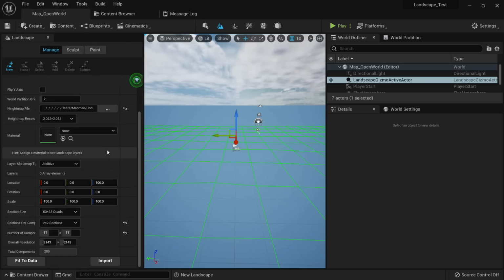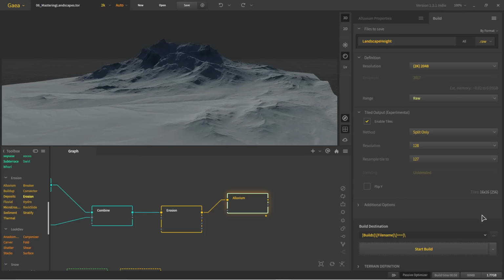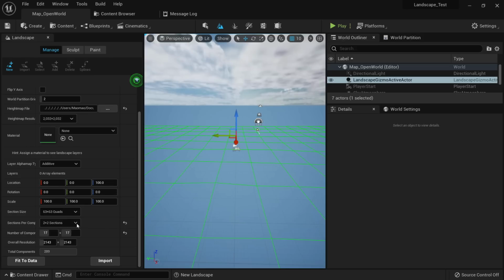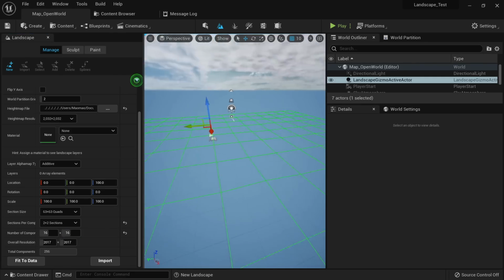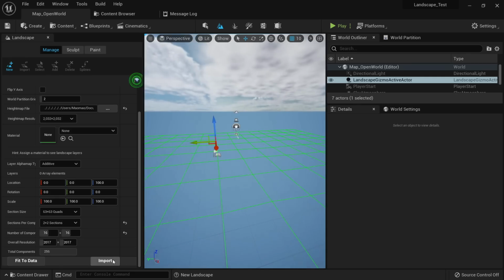Okay. And here I will take a look at the tiles here, 16 by 16. I will put it here, 16 by 16. I have a 2K by 2K. And it's using 63 quads, which means I will use 2K resolution, the exact resolution I want. And then I just click import.